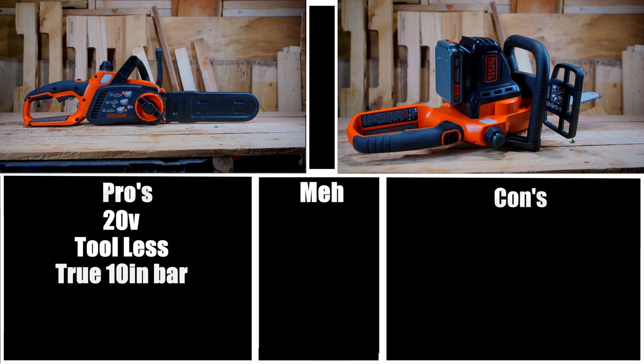True 10-inch bar. The bar on this particular chainsaw actually has 10 inches of usable space, and as far as I'm concerned, that's a pro. Battery life. Overall, the battery life is fairly good with this particular chainsaw, especially considering that it's using a brushed motor. Weight. Overall, the weight on this particular chainsaw is fairly reasonable, and so if you are looking to work on top of a ladder or don't have much upper body strength, this isn't a half bad chainsaw to take a look at.